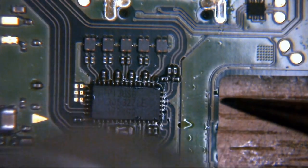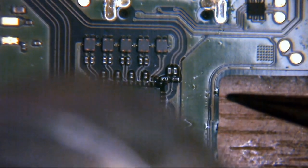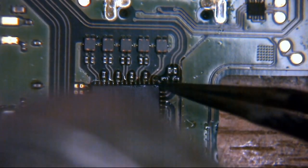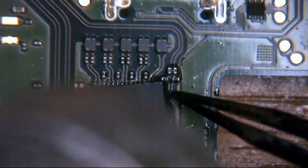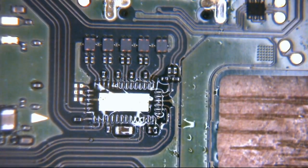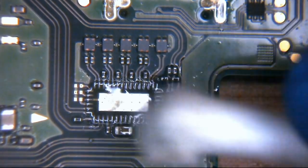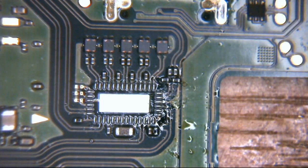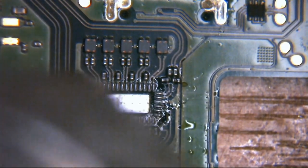So, anyway, just keep going here. Try not to make too many sudden movements with the air wand at the minute. Just keep it going slowly. Let's get some temperature built up. Once you've got temperature built up into the board, this becomes easier. Do you know what? In a minute, I'm just going to remove a little bit of this, because it's a pain in the old backside. Okay, that should be enough. That should be fine. Just going to preheat it slightly. Should make our life a little bit easier.